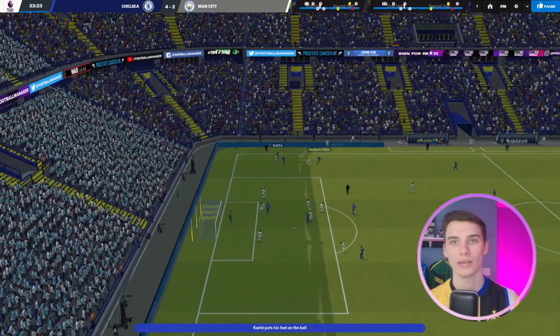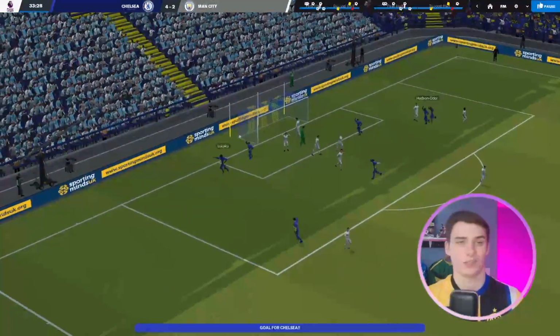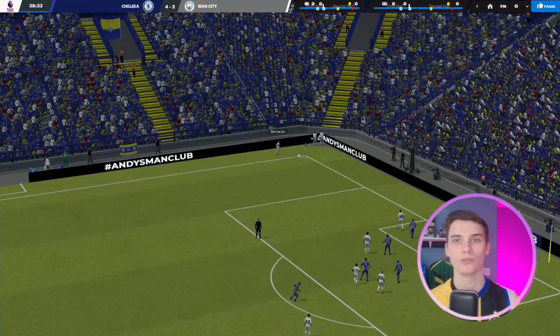Here we go, moving forward now with some wing play. Ball comes into the box. Lukaku heads it in. That's what you want him to do. It's his bread and butter, winning those balls in the air.